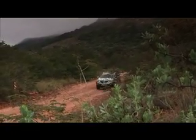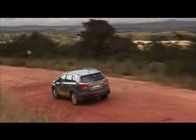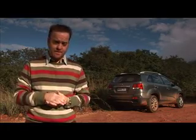Kia have been designing some pretty decent-looking cars these days. Even their mild-mannered Sorento has a certain something. The Sorento also gets that something, and it is particularly pretty. My favorite bit is the LED taillights, which are rather large and intimidating. In fact, the whole package is a bit big and intimidating, and it just looks solid from every angle.